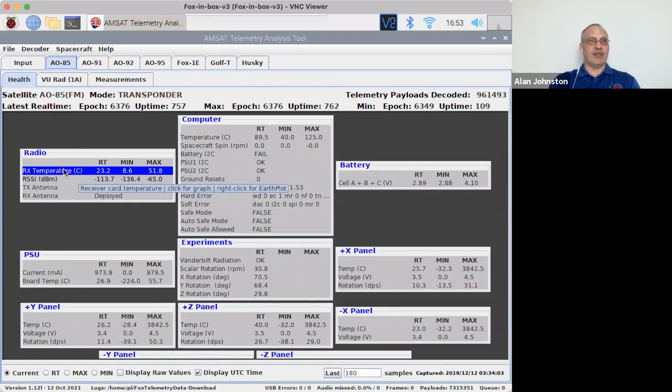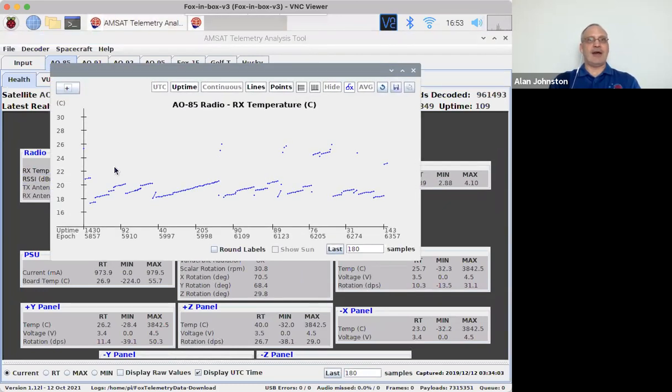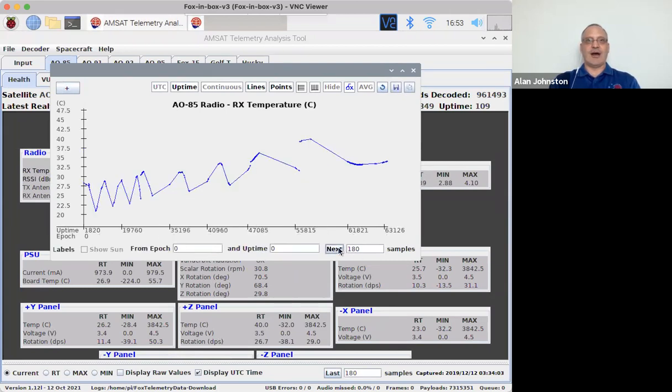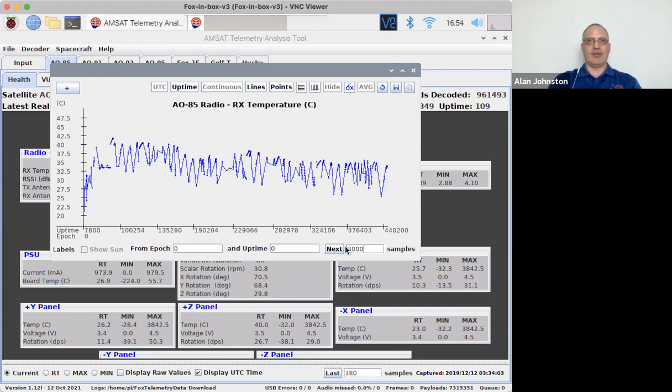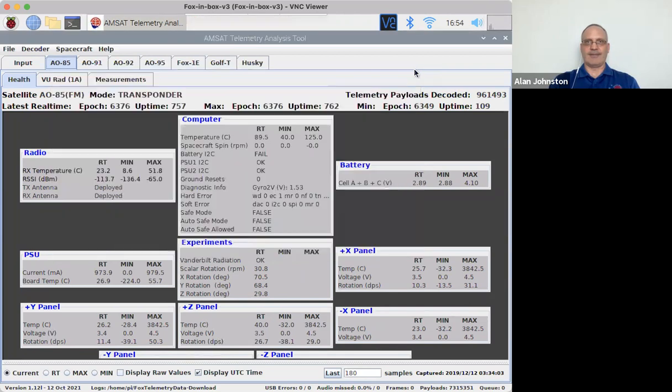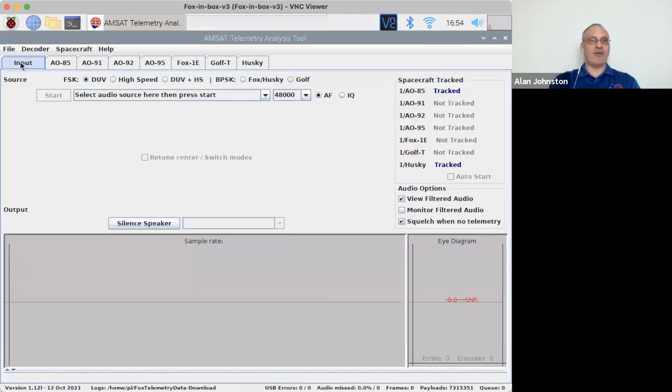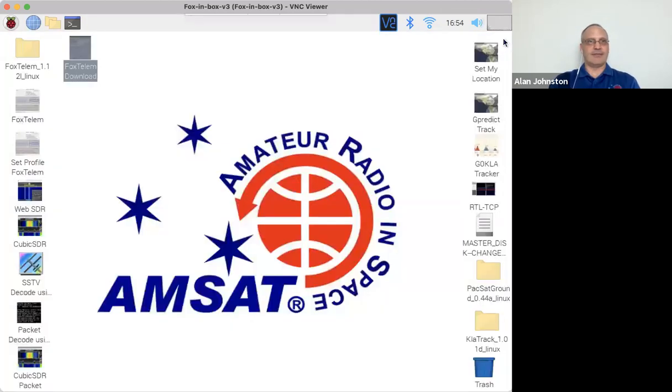What you can do is look at the data and graph it, and also change when you looked at it. So you can choose particular dates and times and look at what happened. You can also put in lots of historical data there, looking at temperatures. So we don't recommend using this profile for actually receiving telemetry, but it's great for reviewing things.